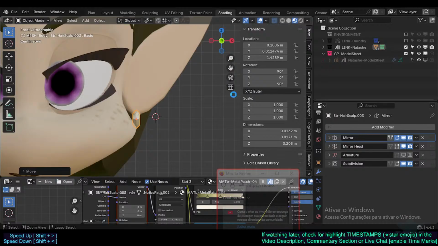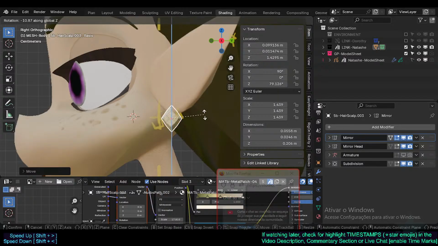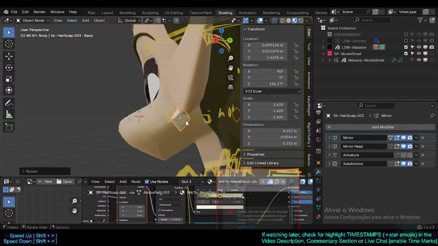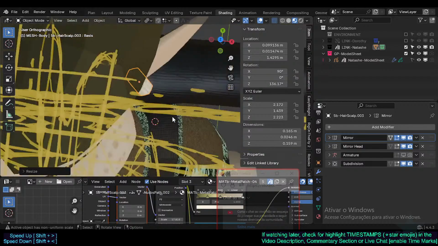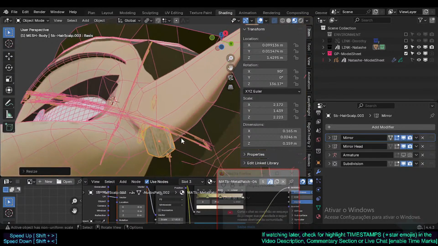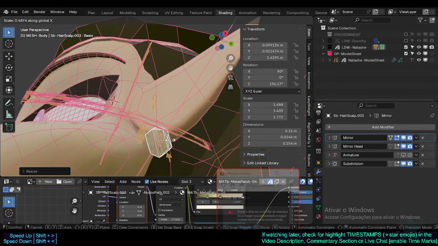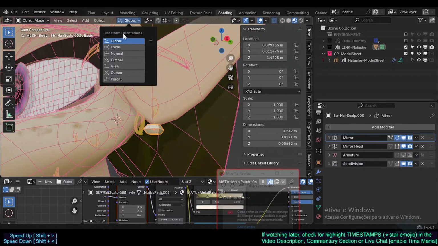Now let's see the model sheet. Yeah, so there's one about here indeed. Make that one bigger. Might have to rotate it. I need to scale. Yeah, I think I need to do this with the local, right?